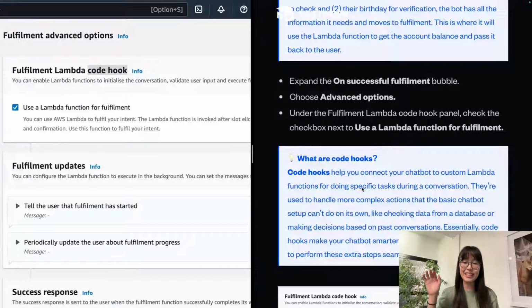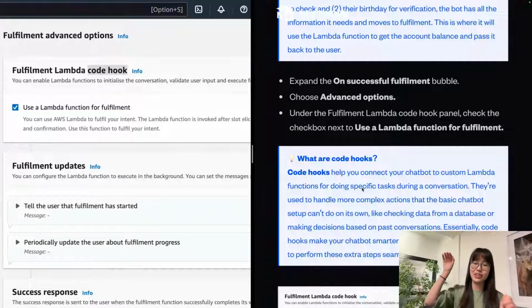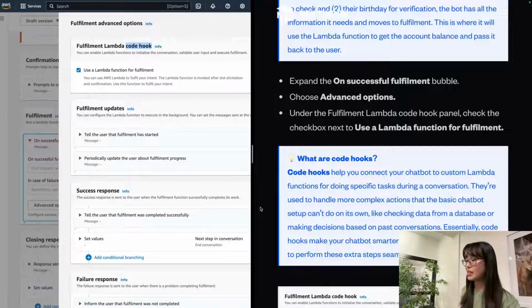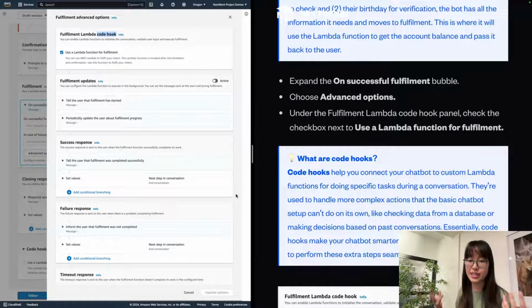So they're basically a hook that you use to hook a piece of code to the chatbot that you're using. So it is honestly a very, very simple term. It means something very, very simple as well. It basically means we're hooking a piece of code into the chatbot that we're using today. And perfect. Essentially, because code hooks exist, your chatbot can start doing things beyond what a chatbot can usually do, which is just like, oh, I recognize what you're trying to say.